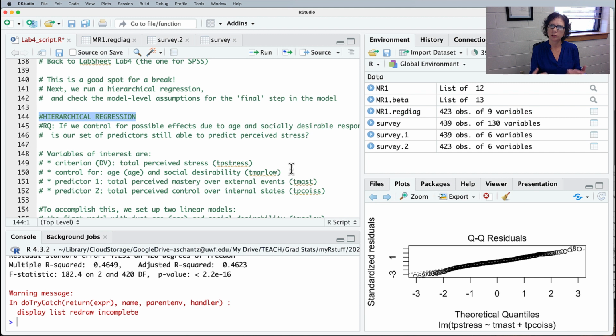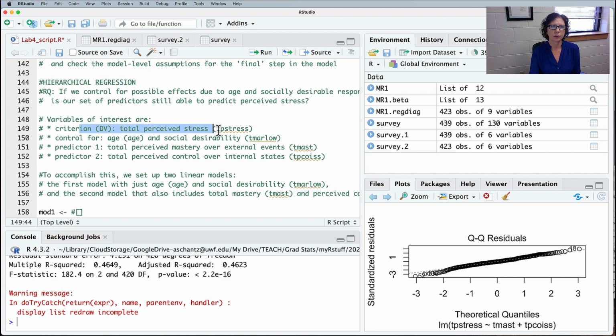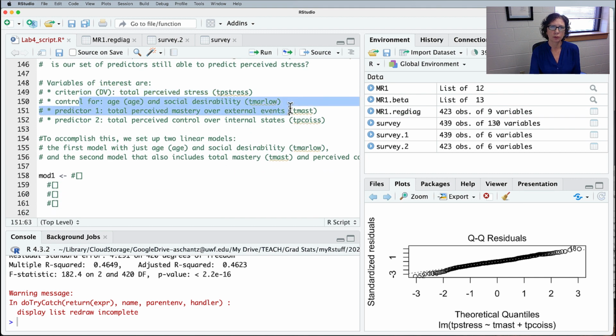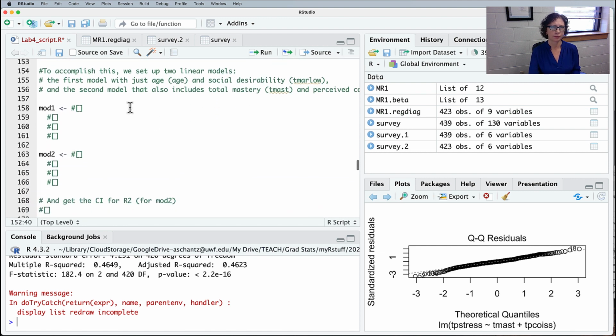So it starts getting a little more complicated here because we're doing multiple models. Again, we're still looking at total perceived stress, but now we're going to control for a couple of variables like personal characteristics before we see what is still the impact of mastery and perceived control of internal states. So we're going to set up these two models.